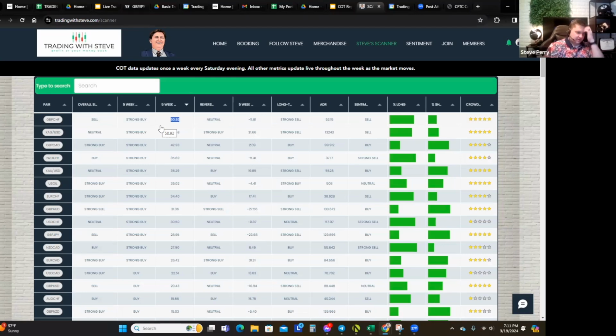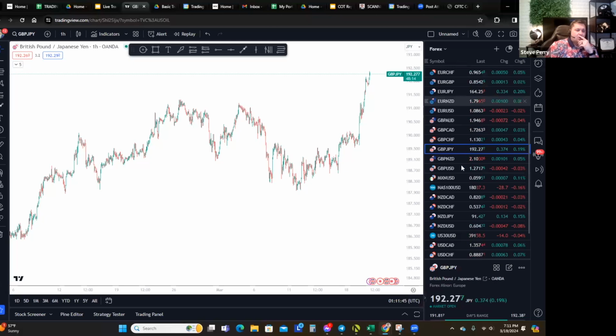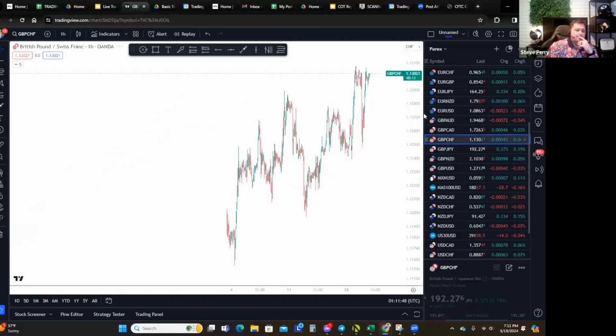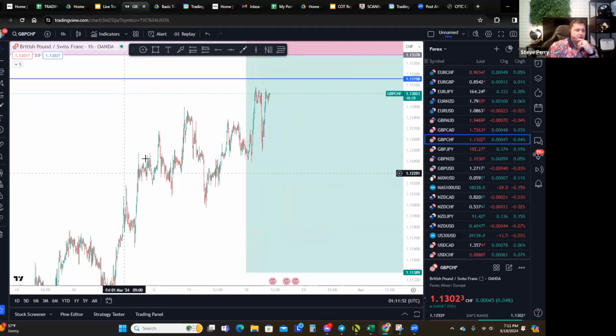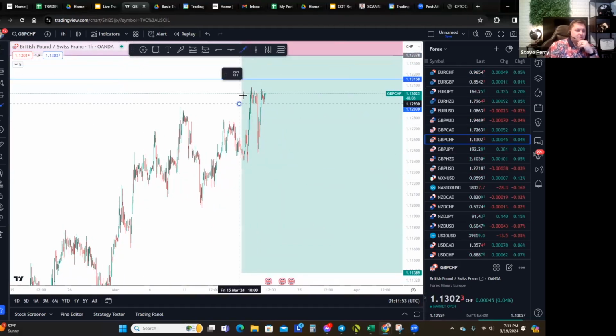going to buy something. This week, the pound franc would actually be a pretty good buy if you were to buy the pound. I think it's up quite a bit this week, if I recall. Let's take a look at it. Yeah, that one's actually gone up pretty well this week. It actually dipped here last night and then it came right back up.